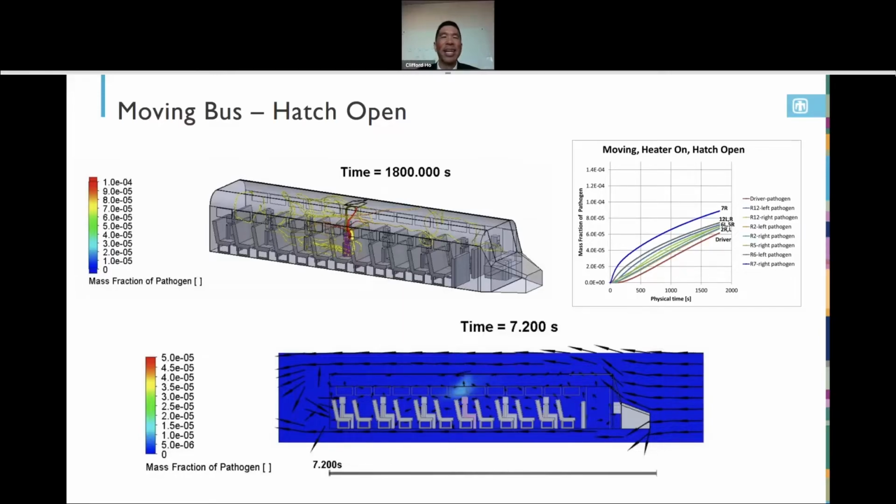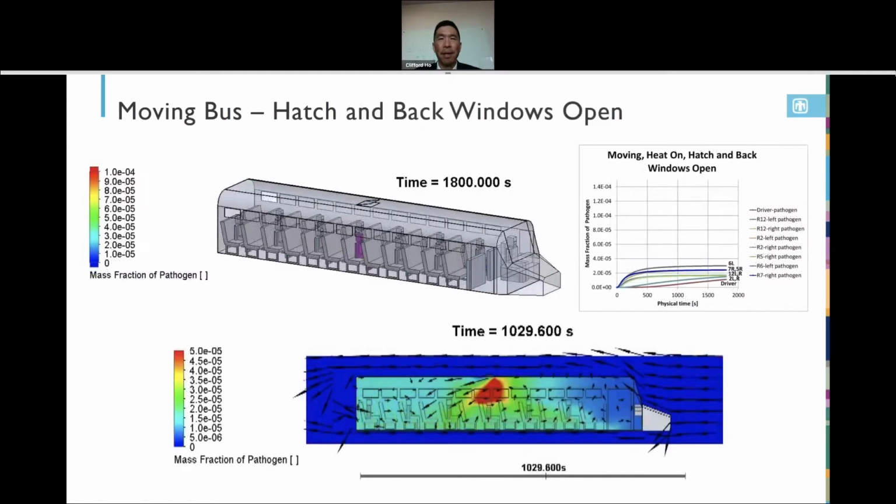If there's an infected individual, it's just sort of creating this well-mixed condition without a lot of ventilation. There's not a lot of flow that actually goes in. It's like trying to ram air into something that has no outlet. And so there wasn't a lot of fresh air coming into that bus. It was just, again, stirring the pot and increasing the concentrations continuously over time.